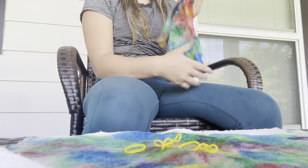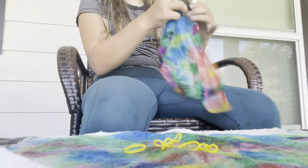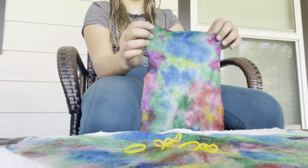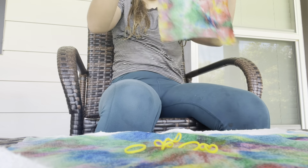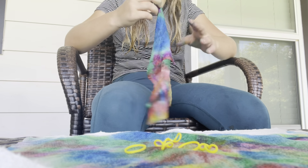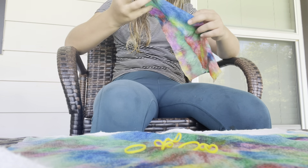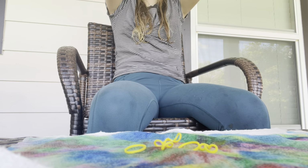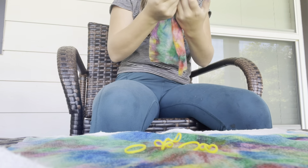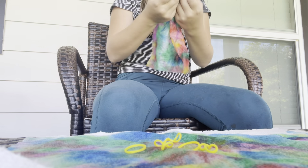So sometimes they turn out good. Sometimes they turn out bad, like this one. This one sucks. It's way more pretty and colorful though in real life than it shows on camera. On camera, the colors are ugly and dark. But in real life, they're so pretty. You can see them in the sun. They're just really pretty.